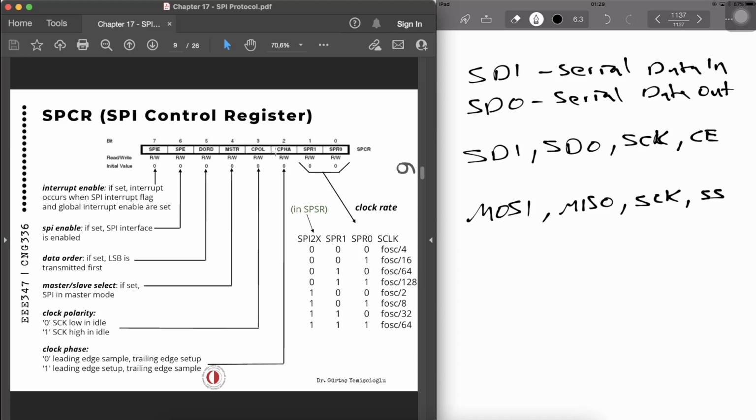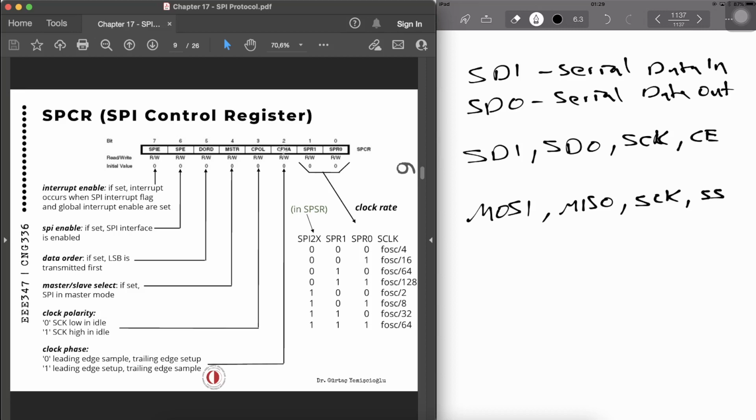The clock polarity and clock phase are two other important bits, because in SPI communication the master and slaves must agree on the clock polarity and the phase with respect to the data. Freescale names these two options CPOL and CPHA respectively, and most semiconductor companies use these conventions.